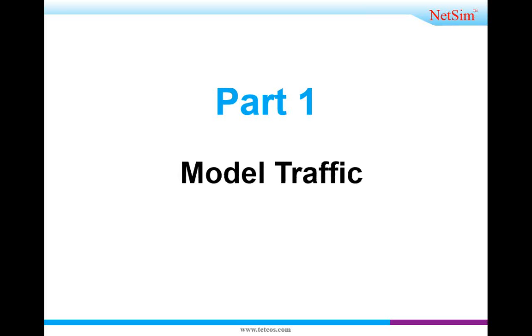Then model traffic. As I've told you, you can generate various kinds of traffic on any node. You just have to drop down the application tab and select the application type, whether it is custom, peer-to-peer, email, HTTP, various kinds of traffic given in the application. Then you have to select the source and destination and give the values, arrival time, packet value. All these you have to set.